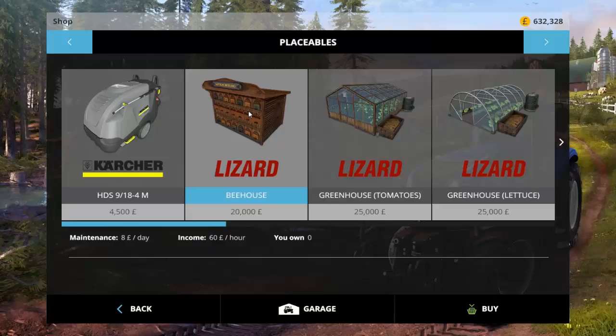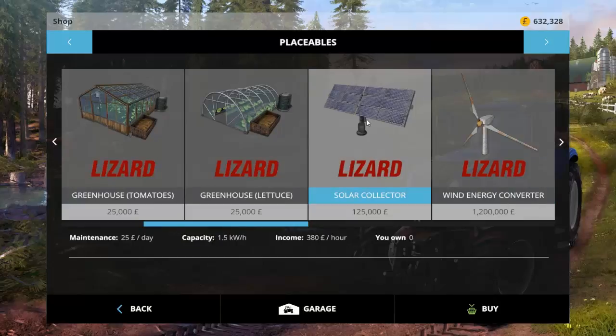Now if you put the game speed onto 120 times, every hour in the game is 30 seconds of real life time. So every 30 seconds 1 hour passes, and you're getting £120 for every minute of real life timing. Now if I keep going over to here, we have solar panels. Solar panels income 380 per hour, but these are expensive, 125,000.